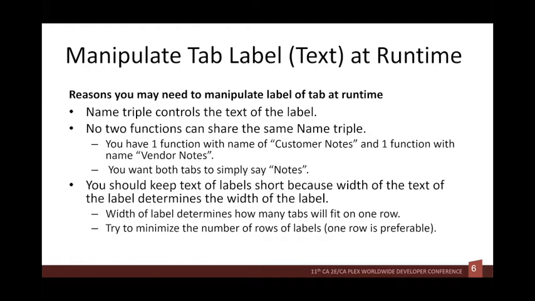Another thing to take into consideration is that the width of the text of your labels defines how wide the tab is. So ideally, you want to keep the width of your tabs narrow so that you can put as many tabs as possible in one row. But if your tab labels are too verbose, what happens is that you might only be able to display 5 tabs in a row, which causes you to have 2 rows, and that certainly works. We do it all the time, but it's much more user friendly if you have fewer rows of tabs.